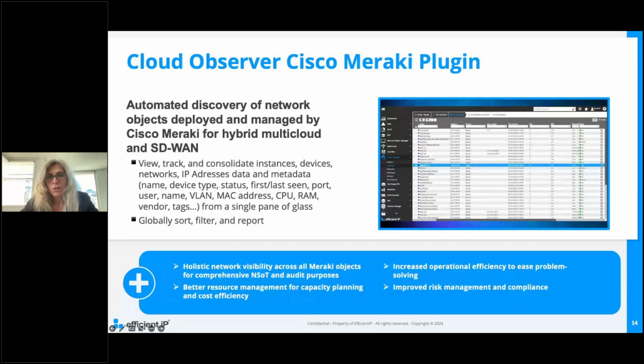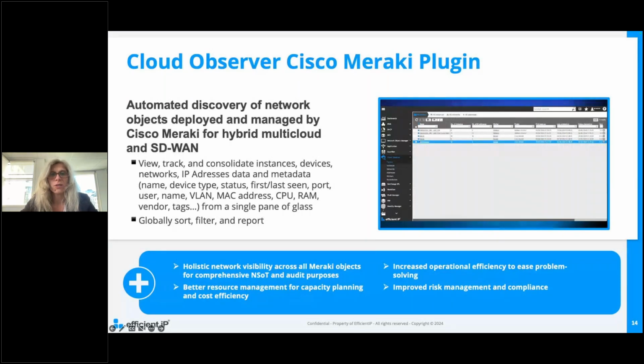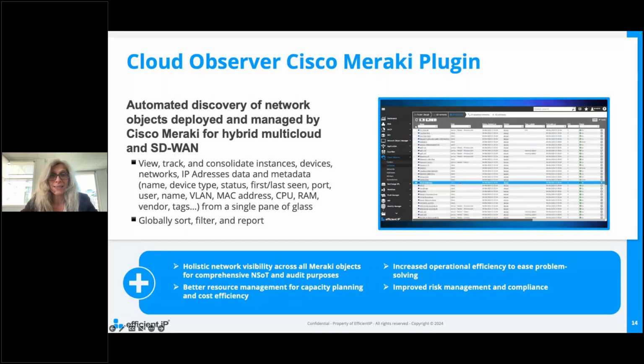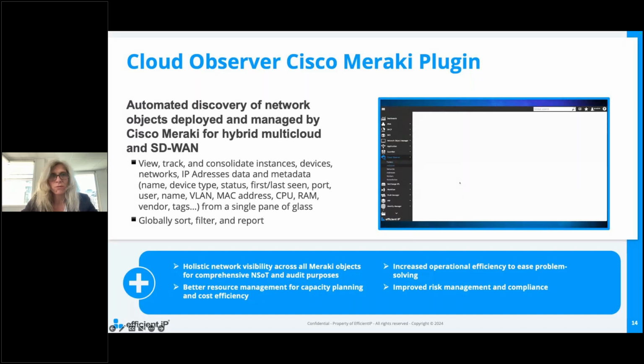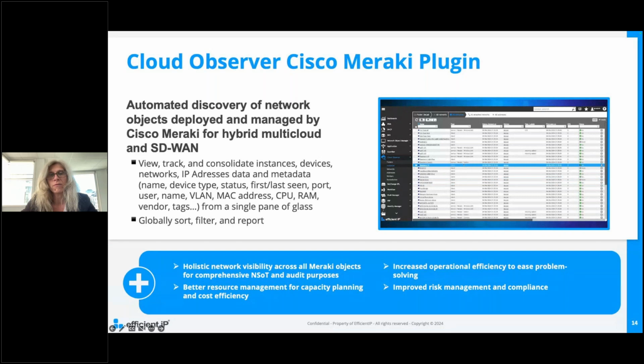So what does the Cloud Observer plugin do? This new plugin automatically discovers, tracks, and consolidates any network objects managed by Meraki. This is what you quickly see on the right-hand side of the screen. You'll see more in a minute with the demo.